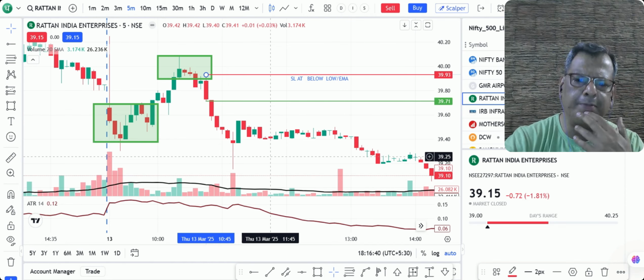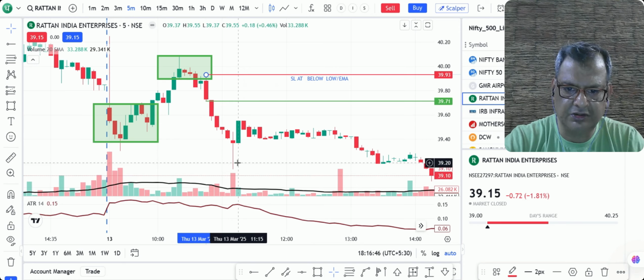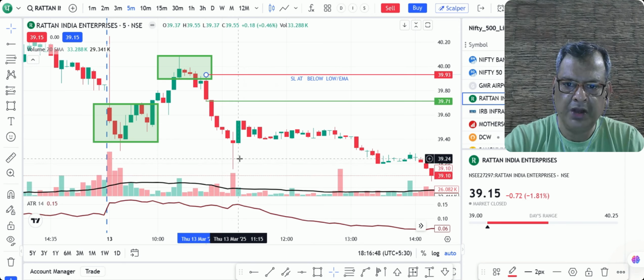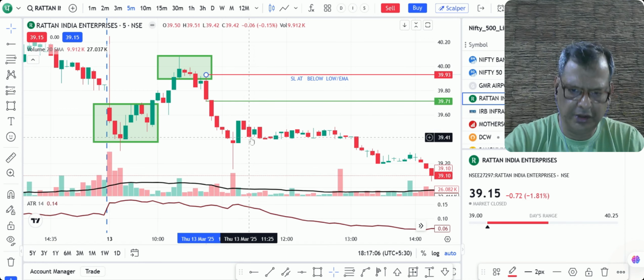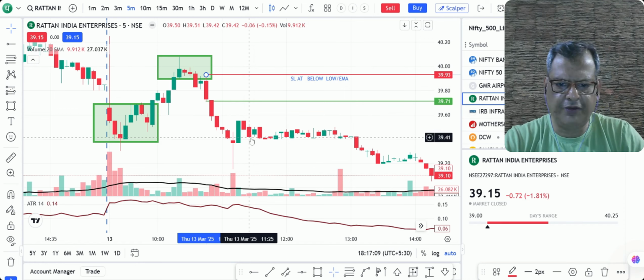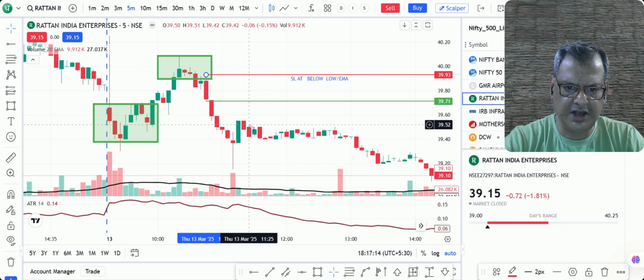You say, okay, no, let me see if I can scale in or get in again. So you watch here. This is a good bullish Marubozu, and this looks like the price is going up. But if you see here, you have something like a tweezer top, and slowly price starts to come down. And you are watching. What should I do? Should I take a shot here? You don't. Because if you had taken one and kept your SL here, chances are, if it was here, you would have still escaped. But if you kept it close, you would have been taken out.